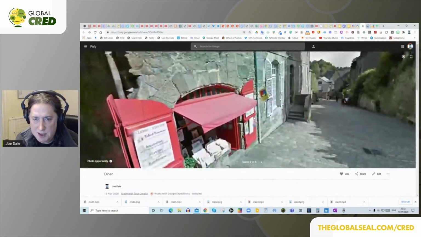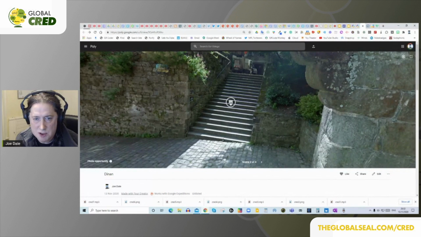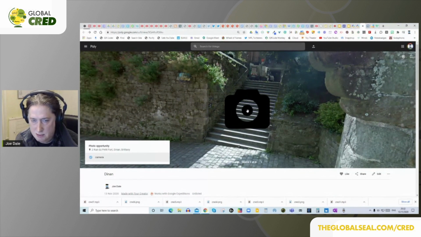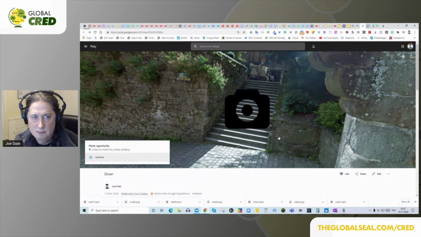This is the next scene. This is the one with the point of interest. So now you can see there's a little image icon here, which if I click on it, having started walking down the famous street of Jajoal in Dinan, we would always sit on these steps and the children would take lots of photographs as the group photograph. And this is a very famous thing to do that we did every single time we came to Dinan. And the children would then stick their photographs into their diary for the week. There we are. Let's go on to the next scene.